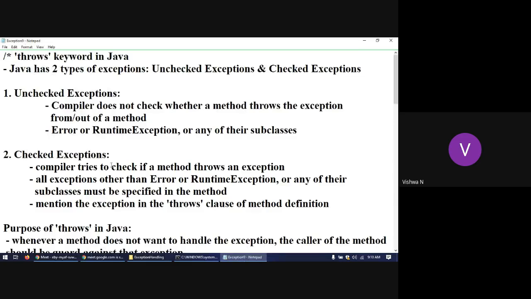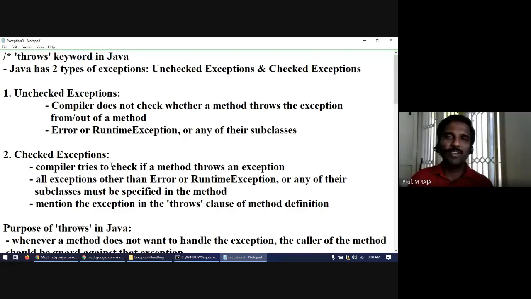Then we are moving on to the throws keyword. Java supports two types of exceptions. One is checked exceptions and another one is unchecked exceptions. The thing is, these exception categories are defined with respect to the compiler. So some kinds of exceptions must be mentioned in the throws clause; those are said to be checked exceptions.